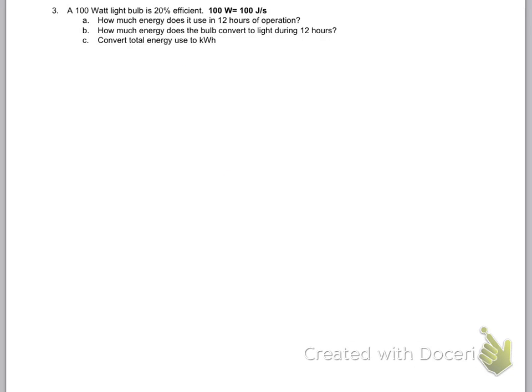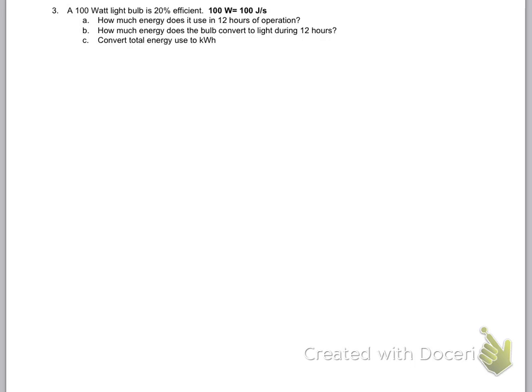All right, from this lecture then, we come back to our energy problems, because our third energy problem talks about energy efficiency. I'm not going to work out this problem in total, but I want to point out a few things now, given our discussion about entropy and the second law of thermodynamics, as well as the first law of thermodynamics. I'm going to change my pen color one more time. Here we go. It tells us that a 100-watt light bulb is 20% efficient.